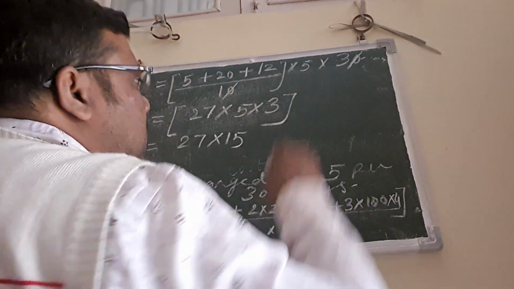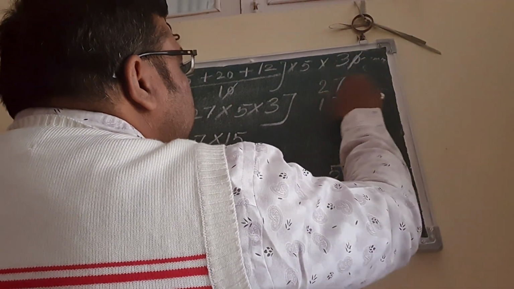It will be multiplying 27 by 15. 5 sevens are 35. 5 twos are 10, 1, 3, 13. And then it is 27. It is 5, 10, 4, 405. So the answer will be 405. That will be the units. That will be in rupees. So this will be our answer.